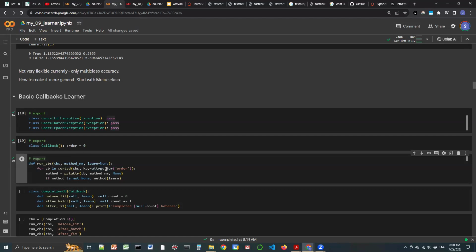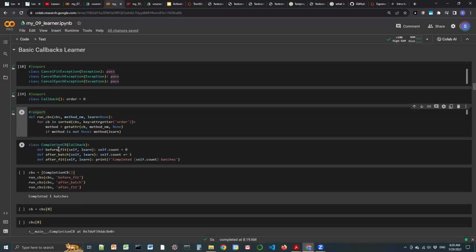This is what helps the callbacks to be ordered in some priority order, so that the callbacks can be executed according to the order that is specified. And then you get the attribute, which is the name of the method. If it's not specified, use none. And if we have a method, which we would, if it's called run callbacks and provided a method name, then if the method is not none, call that method on the learner. Okay, so that's what that does.